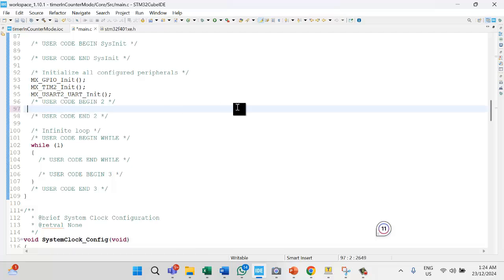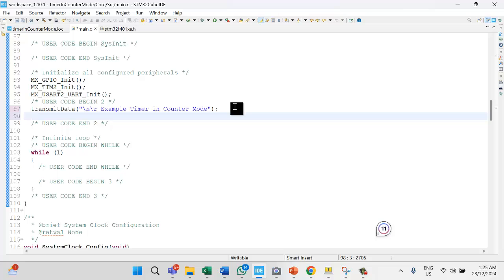We can transmit double quote slash n slash r, example counter, timer in counter mode and OD, quote semicolon.